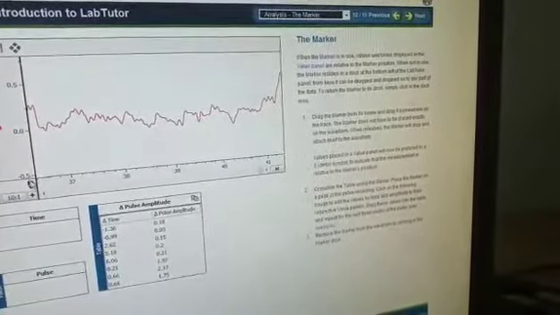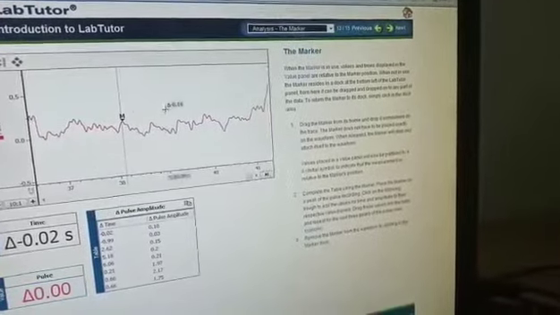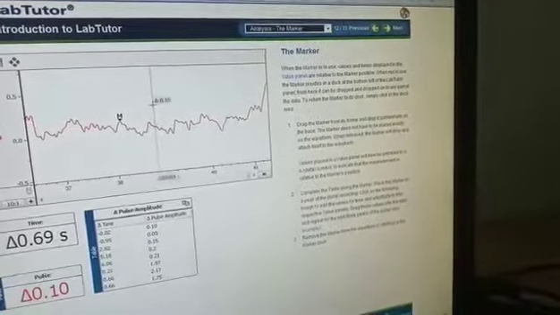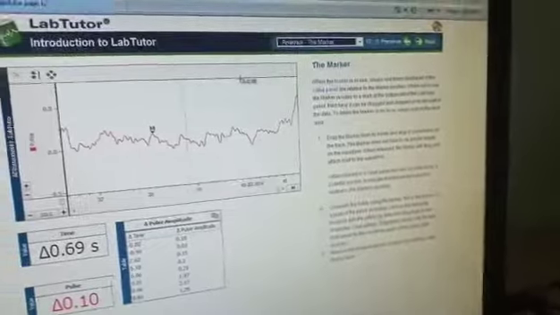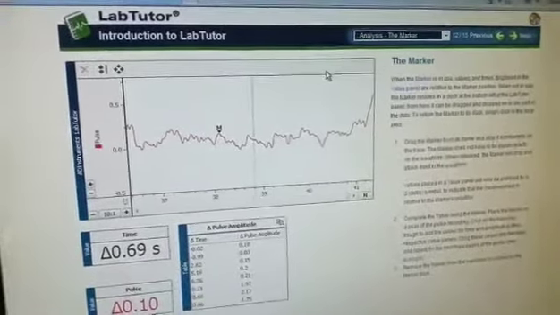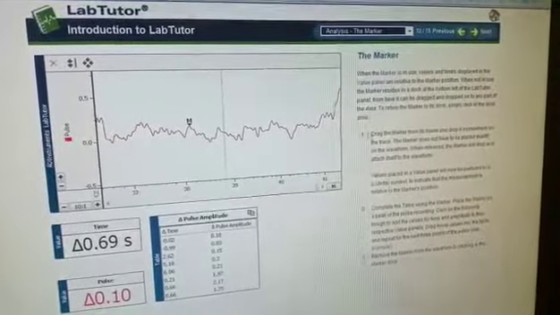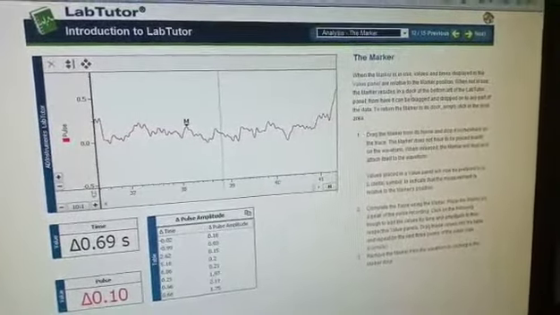Now it is giving the values in delta, that is delta time and delta pulse amplitude. Okay, so do the same procedure, drag this value into the time, this value into the pulse, and then you can have recordings at different times and you can plot the table. Okay, moving to the next.